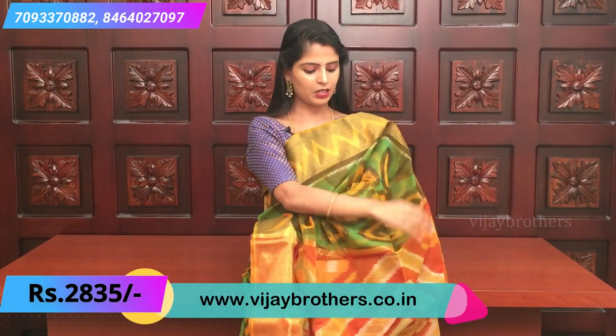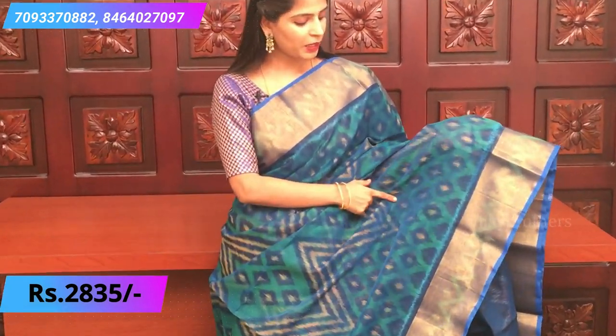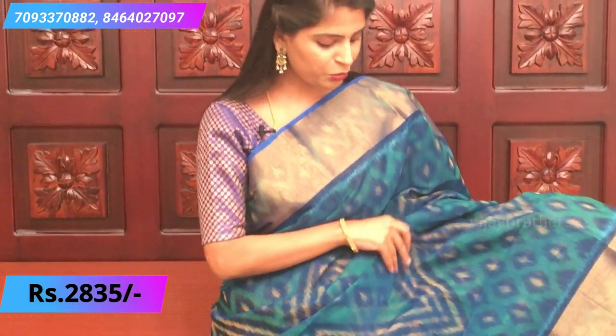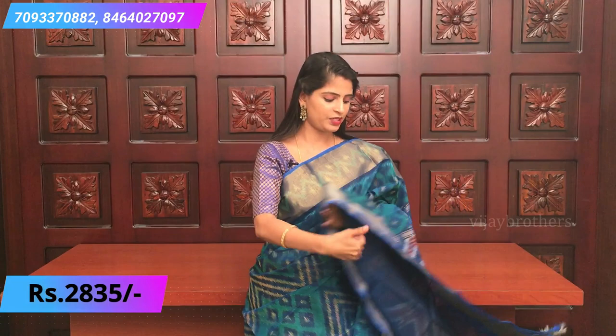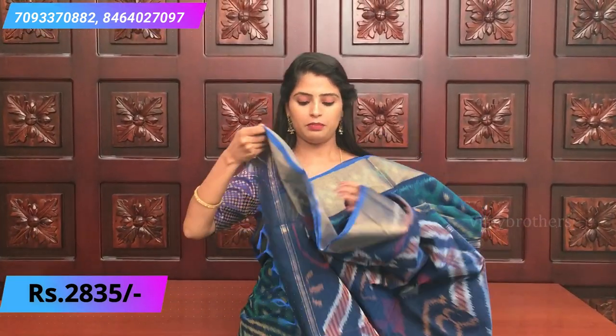When properly stitched and worn, these sarees look very beautiful. They are suitable for all ages - middle-aged and older women will love them. These are posh sarees. Our last and beautiful combination is peacock blue and peacock green. The base color is peacock green with peacock blue ikat prints over it. The prints are very beautiful and spread all over. The borders have gold weaving on both sides with muggu-style zigzag pattern, yellow dots, and green and yellow combination - very pretty. The pallu is a beautiful peacock blue pallu with rich ikat prints.